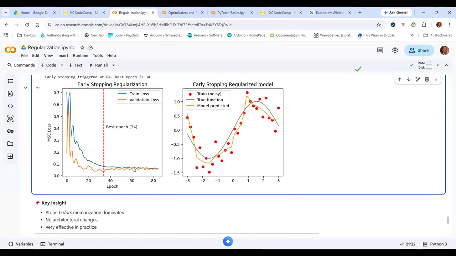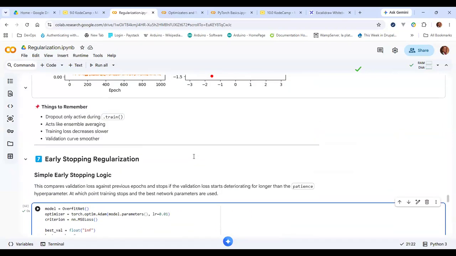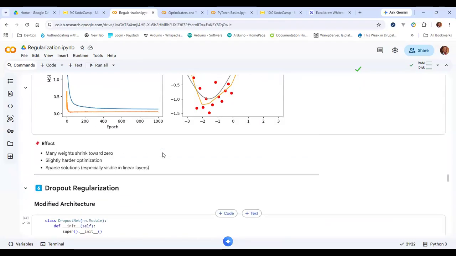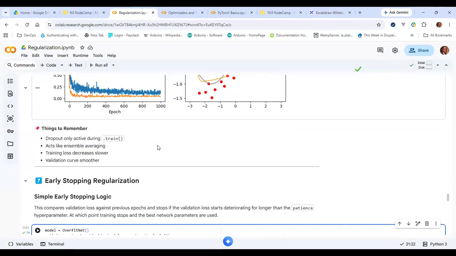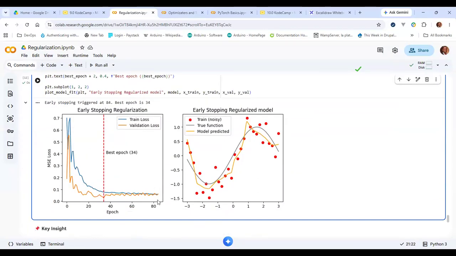This time around, you can see all these other approaches. The most telling difference is that all of them trained to 1,000 epochs because there was no early stopping or any kind of time management. But with early stopping, it got to 84 epochs, but the best epoch is at 34.